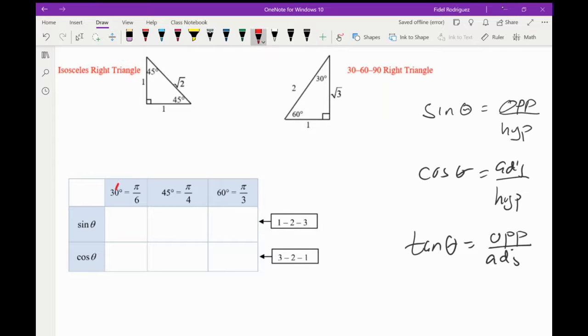So look what we're doing here, guys. We're going to be looking at 30 degrees, 45 degrees, 60 degrees. And I know I've mentioned this before, and some of you said degrees, and I think somebody said radians, but to me, it's much easier to understand these trig functions in terms of degrees because we know numbers like 30 and 45 and 60. It's sometimes a little difficult to understand what 7 pi over 6 is. So personally, I feel more comfortable using degrees, so that's what I'm going to do.